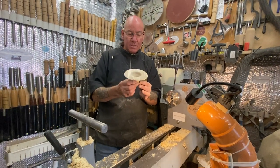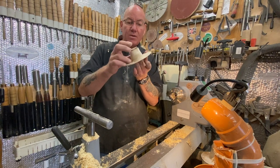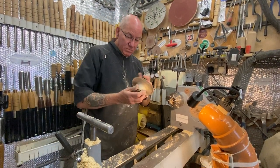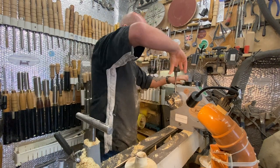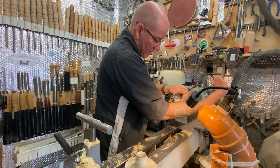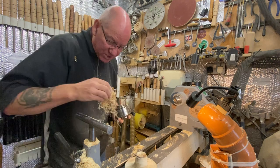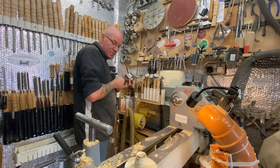There. And you can see I haven't done a lot of sanding. It's all done with carbide at the moment, just carbide. I suppose 80% of that's just been done with a 12 mil round carbide. So yes, you can do it with carbide, and yes, you can turn wet wood with carbide very easily. It's just getting your angle right, the way that the cutting edge of that cutter comes in contact with that wood. That makes the difference.